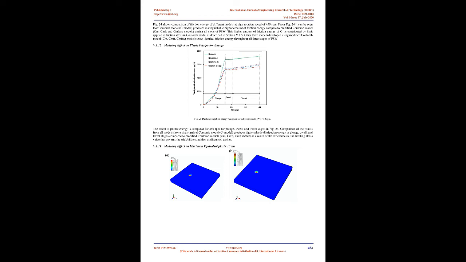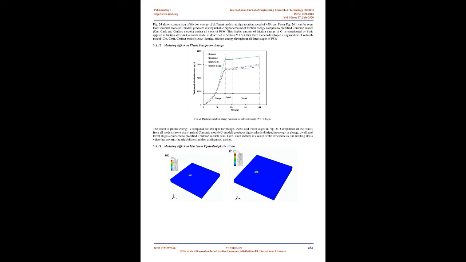For all models, it can be seen that during the plunge step there is a sharp increase of plastic energy ratio as time progresses. This can be explained by the fact that a large amount of material is pierced by the summit of the pin tool, the pin nib, at the plunge step, which causes high plastic deformation underneath the pin tool. However, during the dwell stage plastic energy ratio is constant for all models. Toward the end of the dwell step, plastic deformation becomes linear during the travel step as large deformations due to the compounded effect of plunging and stirring are drastically reduced.